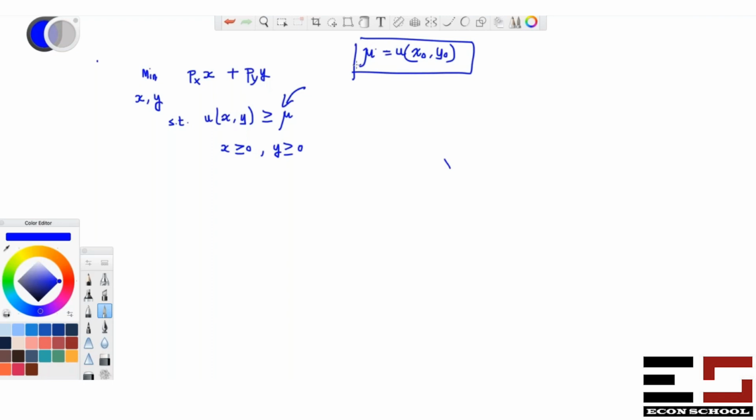You want to achieve this level of satisfaction by spending as little as you can. This is your spending, pxx plus pyy. You want to choose x and y, and make sure that the satisfaction level associated with your choice is at least as much as mu, and of course the non-negativity constraints apply.